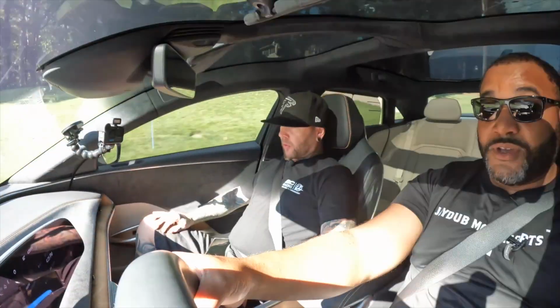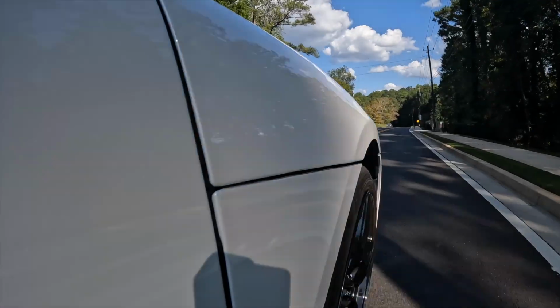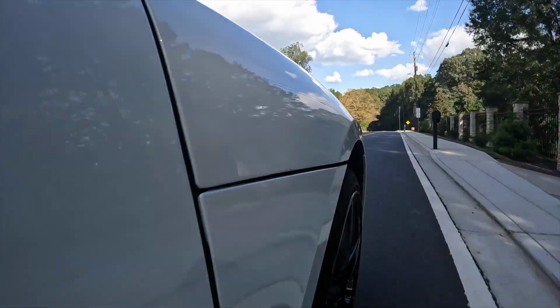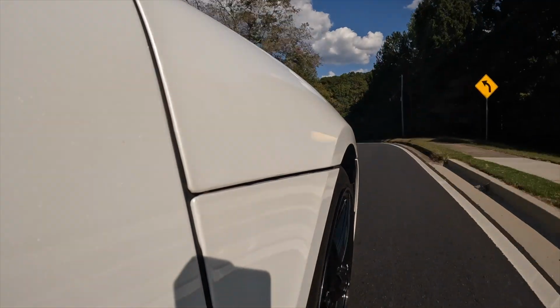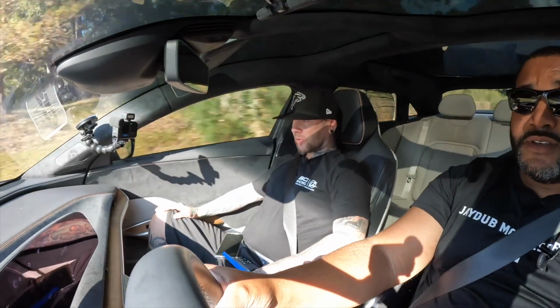But it looks cool, and the handling is great too, coming around some of these curves. This is a big car, like you said. They did it right: big car, big power, big brakes. I mean, they didn't leave anything out. Yeah, it seemed like they really thought of everything. That guy, like I said, he left Tesla.